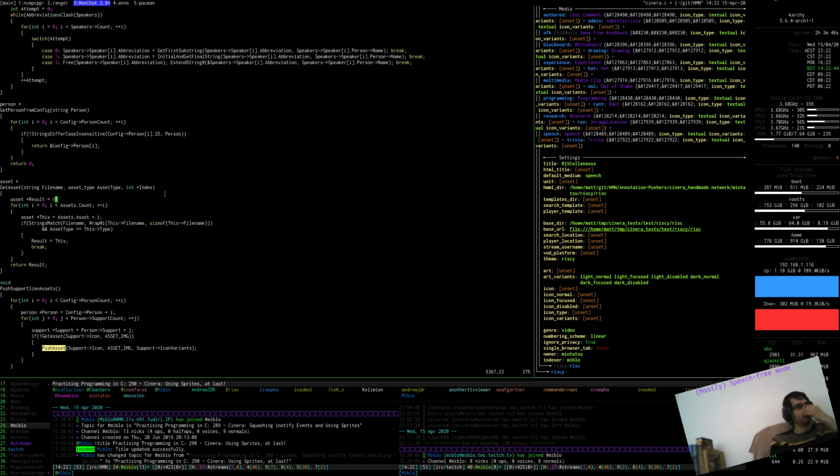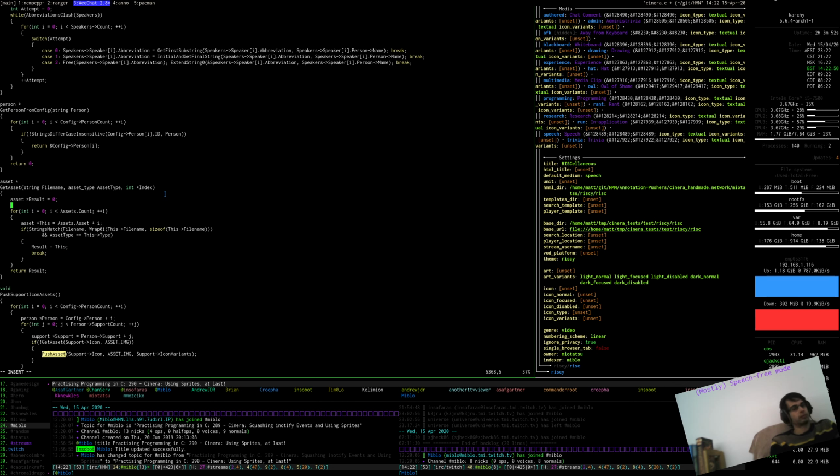So somebody's going to pass that in, and basically we're going to say that the index starts off as -1. Or I guess let's say special asset index on set.